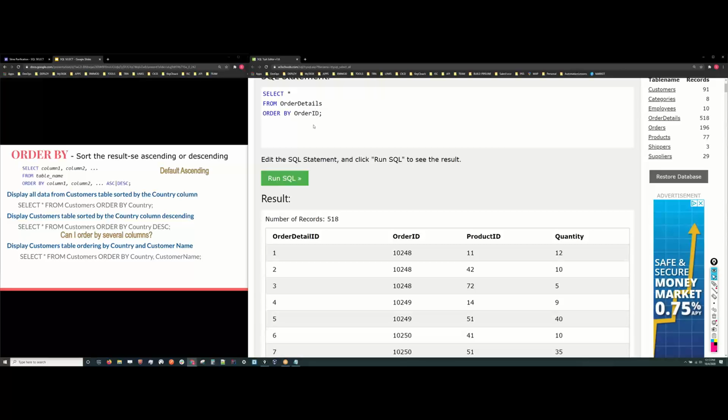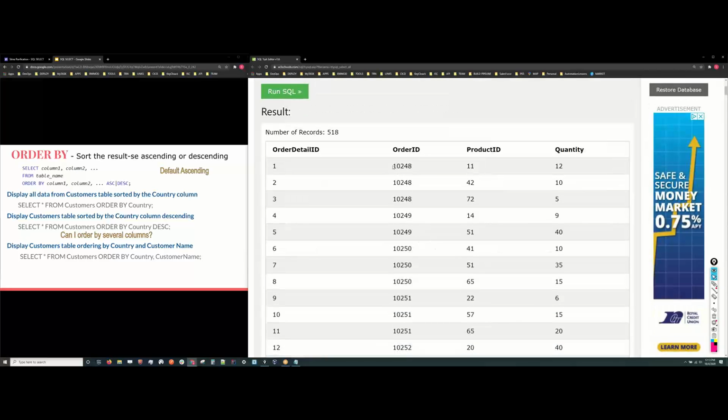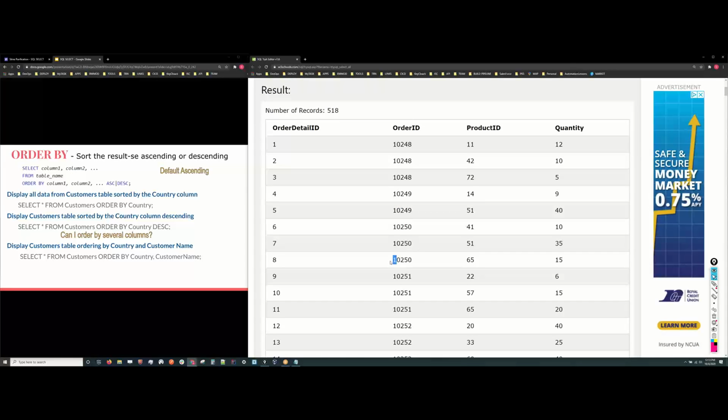If you want both of them to be ascending, you don't even have to say ascending. You could just put a comma and say product ID. That way, if there are multiple of the same order ID, it goes into that and sorts that out too. If you run it, now it brought all of those in here, 249, 250, sorted small to big.